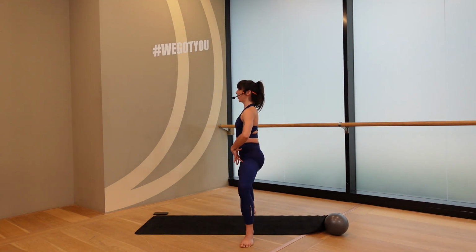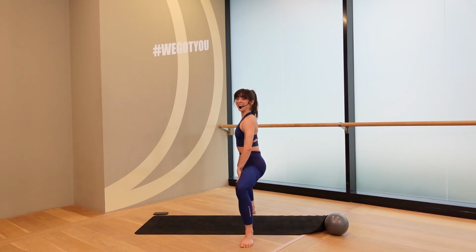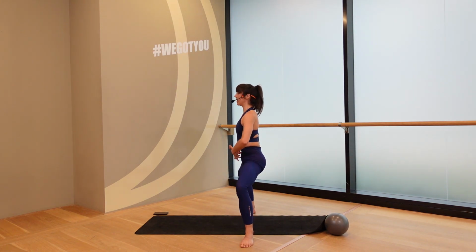4, 3. Thighs should be shaking. 2, 1. Make it smaller, quicker. Press it back. Take it really small. Press. Now come a little deeper through your hips. Yes, 8. Navel in. Here's 4, 3, 2.